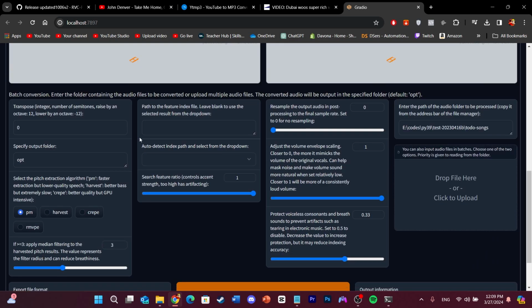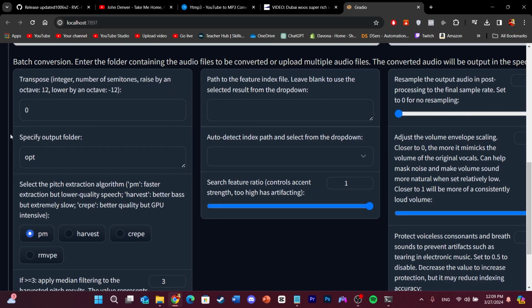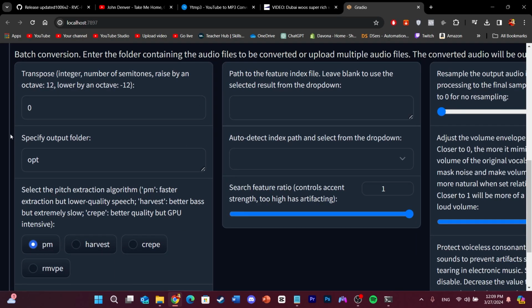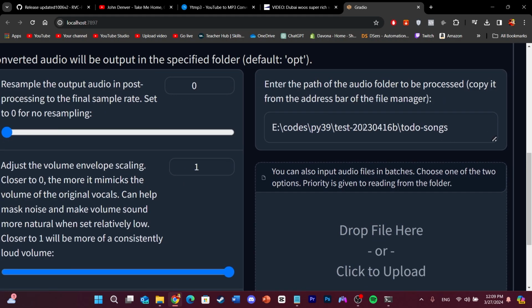This one is the same as the one above, but this one is for batch conversions. Instead of inputting the file, we're going to input a folder which contains all of the audios. Right over here, you put the path of the folder that has all of the audios that you want to convert.